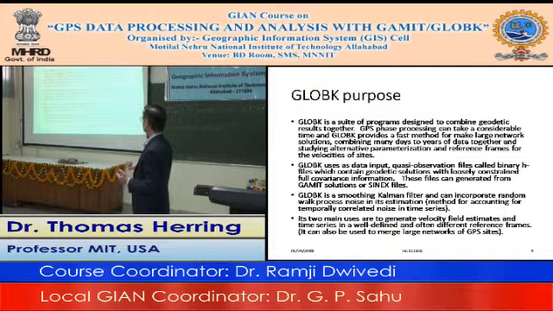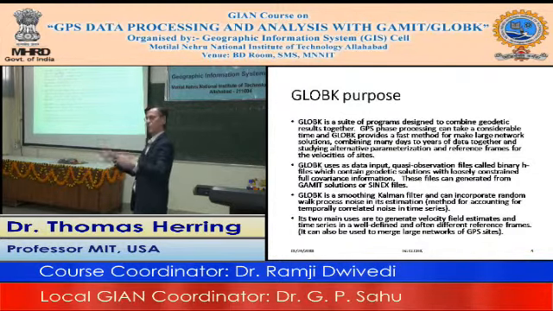GLOBK itself is what we call a smoothing Kalman filter, and it incorporates a random walk process noise in its estimation, and that's a way we can account for temporal correlation in noise. And again, the two main things it's used for are to generate velocity field estimates and time series in a well-defined reference frame, and also it can be used to merge large networks together. And again, because of the speed with which this can be done, we generally iterate the system.